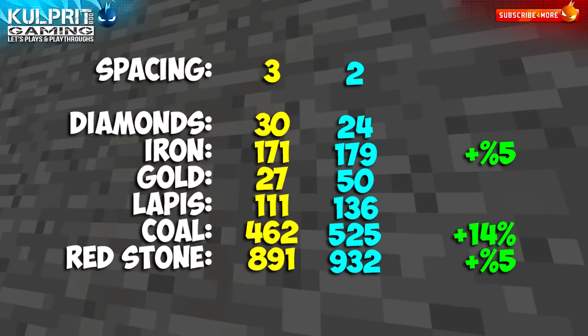Go out and try it yourself. Make a mine shaft. Do two spacing on the left side. Do three spacing on the right side. Go down a couple hundred blocks and just keep separate chests and everything and see what you get. It's really that simple, and it makes the mining a little bit more interesting. It makes it a little bit more fun because you're waiting for the results to come in. You're looking at it. You're kind of rooting for one way or the other, and it's just kind of interesting.